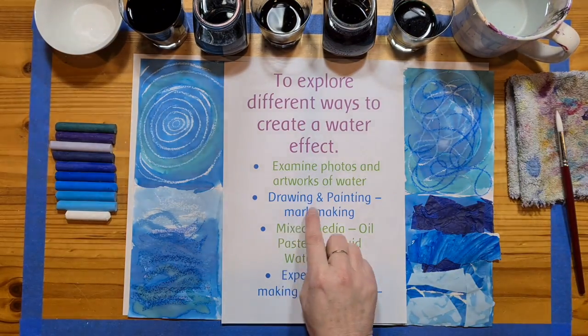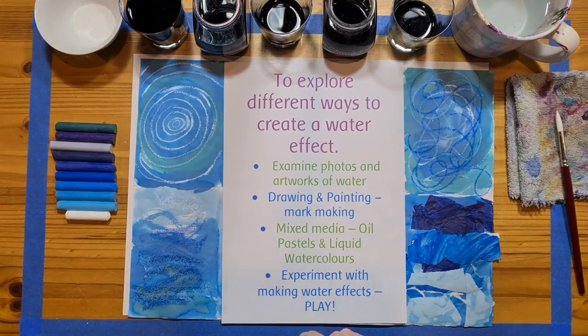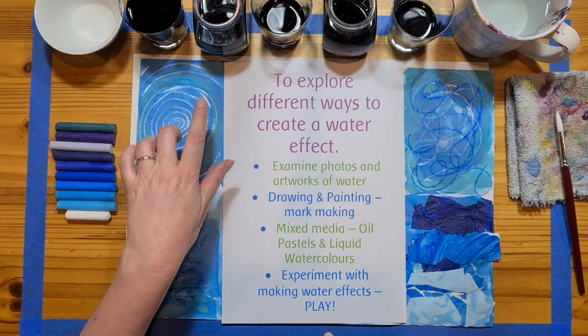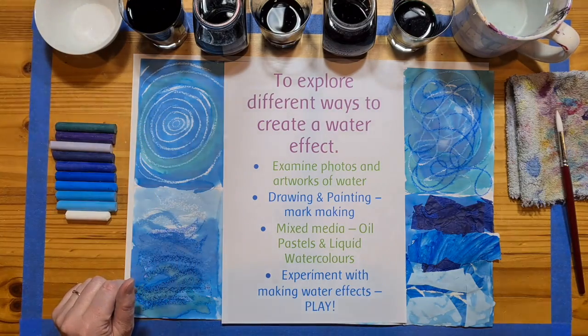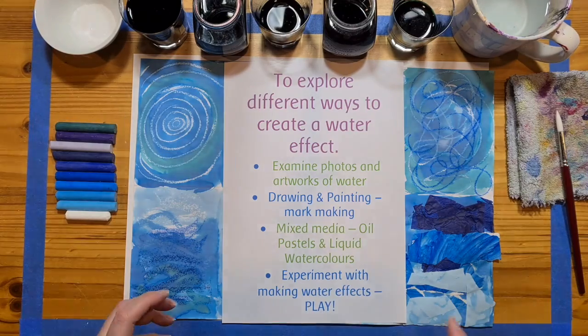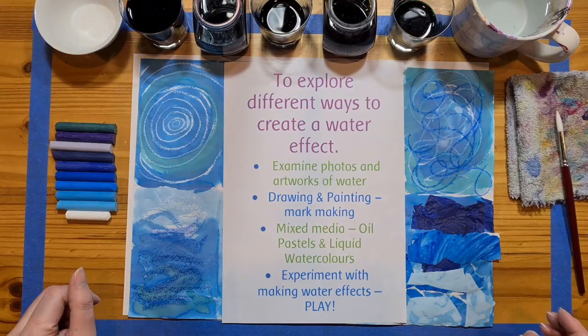You get to use drawing and painting to do some mark making on your paper. You've got mixed media to use, so we've got our oil pastels and our liquid watercolours today. And I want you to experiment with making water effects. So I want you to play. So today if you're playing, you're going to be successful. So I want you just to explore and play with different ways to make water.